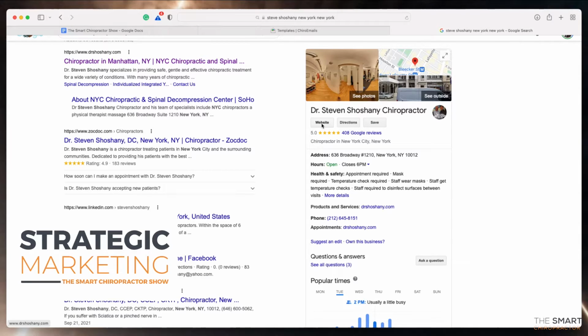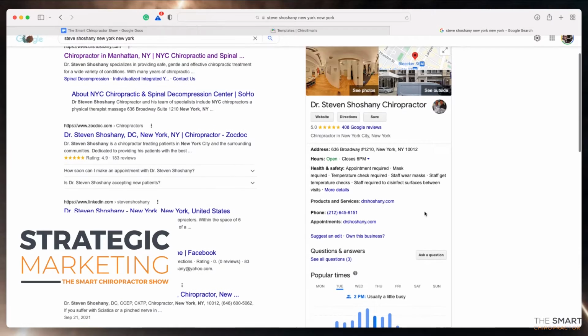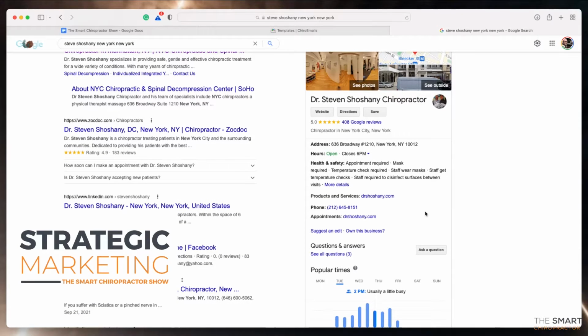So you want to ensure that this is a good user experience. That's something Google tracks meticulously. And part of having a good experience is helping the person searching and helping your business and your practice. So ensure that your physical address is correct, and also your digital address. If you want to put somebody to a scheduling link, to a landing page, to the front page of your website, you decide, ask a friend, ask us, but ensure that your website is listed, and watch for typos. If there's a typo, they're not going to figure it out for you. It's going to go to the wrong place, and they're going to slow down traffic because of poor user experience.